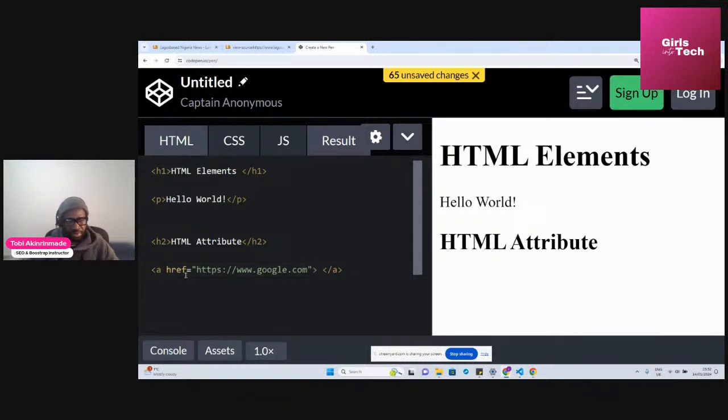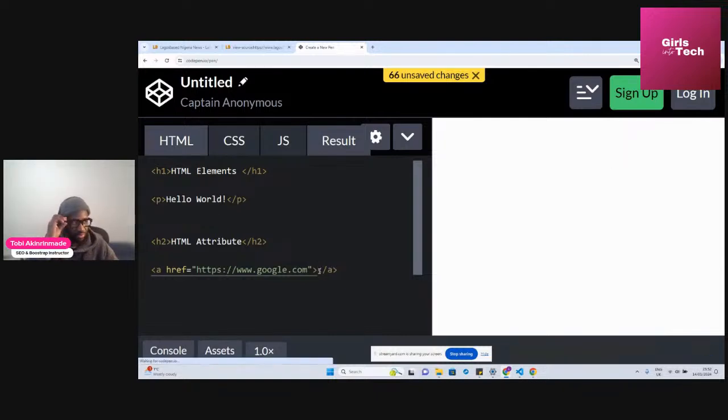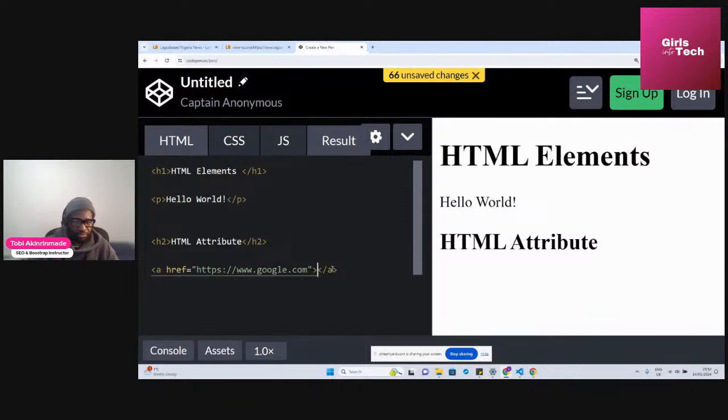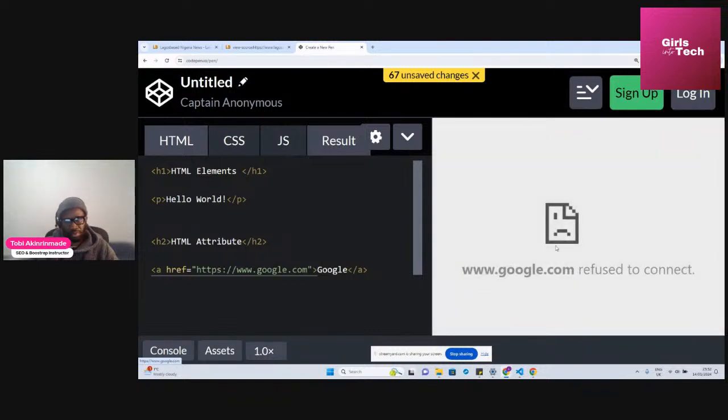So this anchor tag in particular is used to link text on the website. So now I've just put Google link in there, and then if I just type Google, we can see it is going to pop out, and now it is a link. If I click on it, oh well, it's not going to open on this page because that is not Google's website anyway.